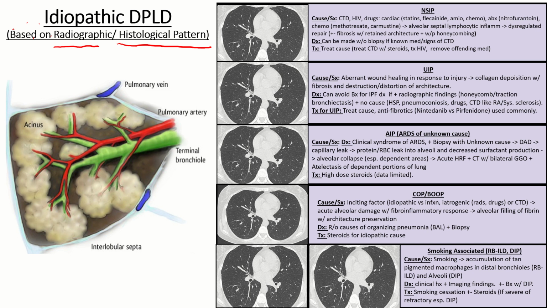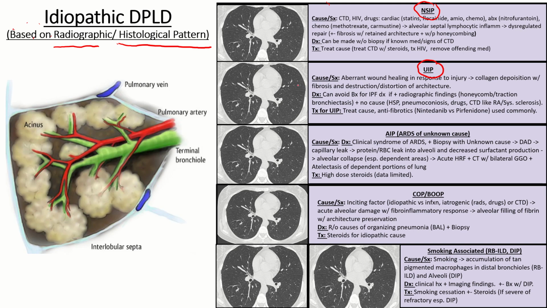It's a little bit similar to nephrotic syndrome and nephritic syndrome, and finding, let's say, RPGN, rapidly progressive glomerulonephritis. It gives you a differential diagnosis instead of being a disease in and of itself. So I'll go over the two big idiopathic diffuse proliferative lung diseases. One is NSIP, which is nonspecific interstitial pneumonia. The other one is UIP, which is usual interstitial pneumonia. This question was really on UIP.